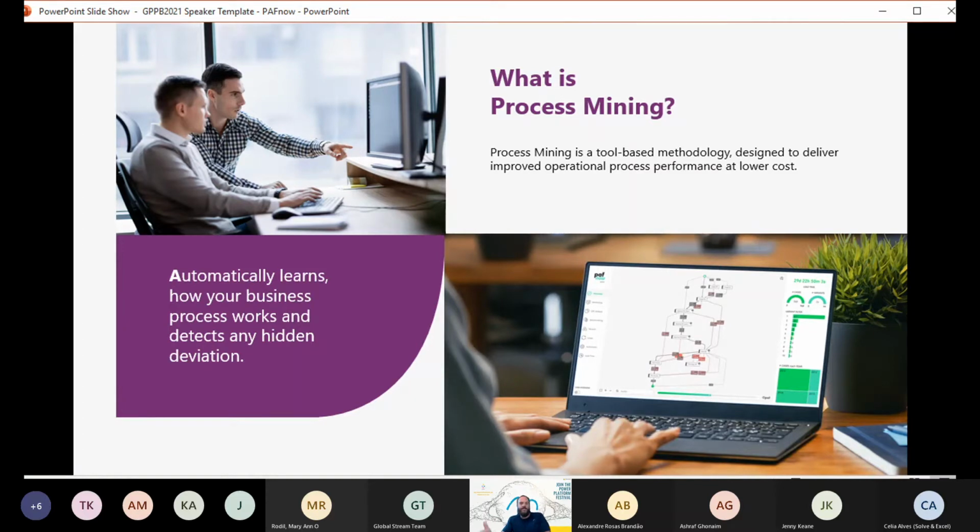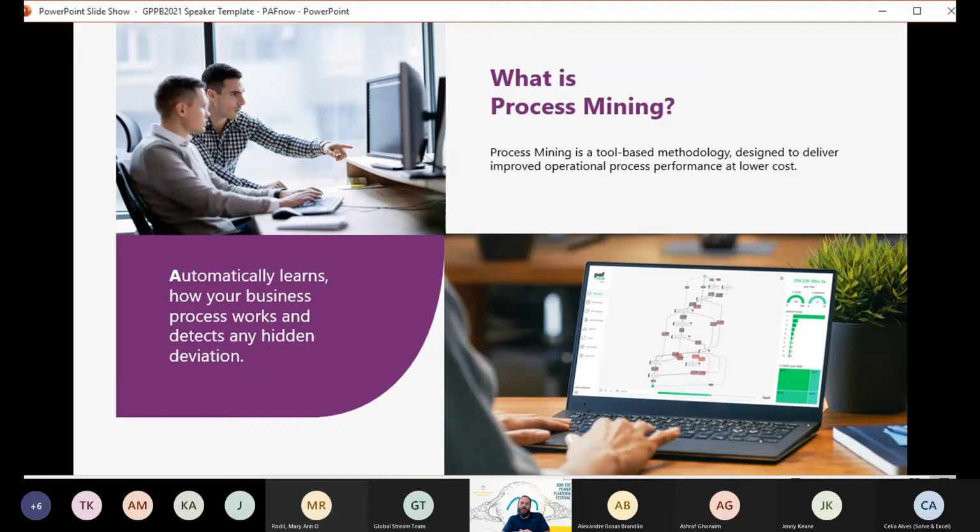So you can think of it as a digital twin of your process, and maybe even a digital twin of your entire organization.